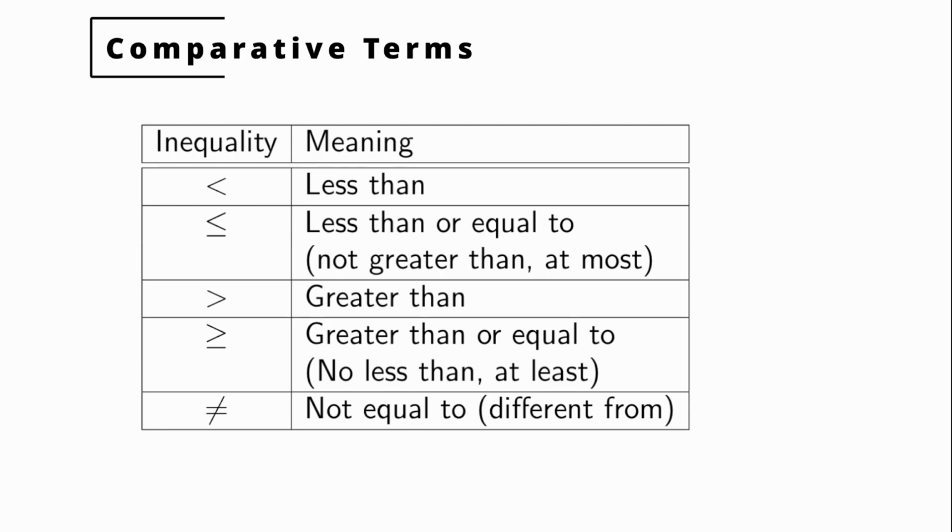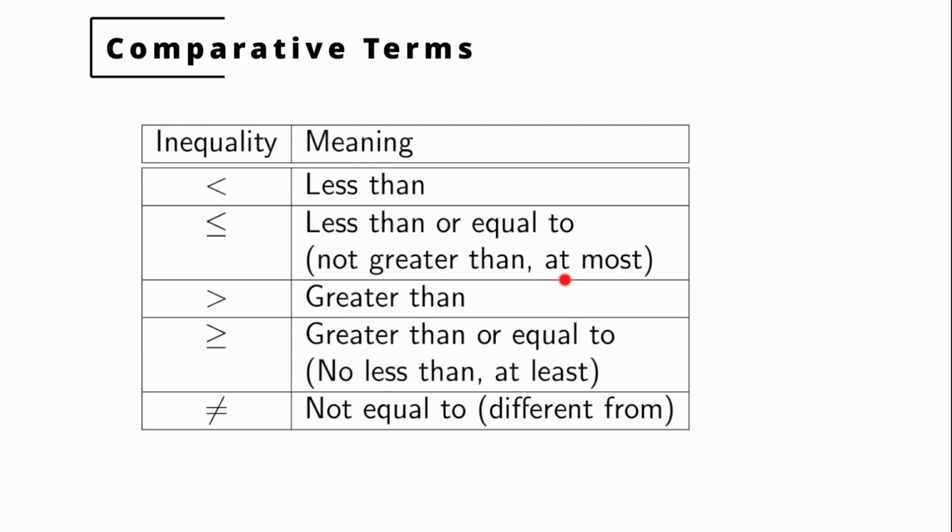So we have a table here that has a bunch of them listed out. This is not all of them that there could ever be, but it is many of them. So some of these are pretty straightforward, less than or greater than, that's it. Less than or equal to shows up sometimes in different ways, like not greater than. So if I say the amount of money Bill has is not greater than the amount of money Jane has, right? Then what that means is that Bill has either the same amount of money as Jane or less, which is less than or equal to.